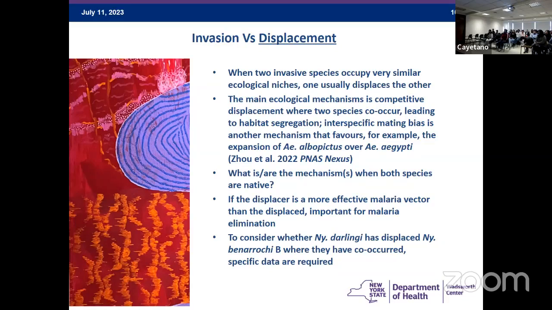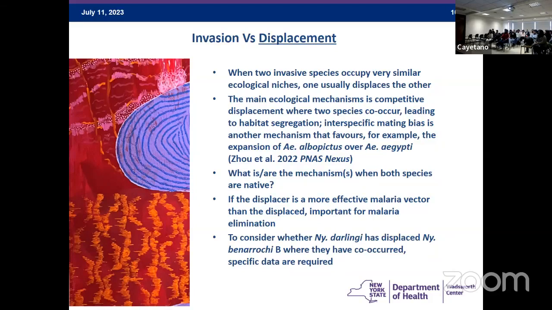In the simplest terms, what I was talking about is trying to get hold of more data from the Ministry of Health, to see if we could actually demonstrate that there's more Darlingi in all of these different localities, and less Benaroki or less of other forest species than there used to be over time. You could start 20 years ago. There's a paper by George Shaler et al. in 2003. That would be a great place to start. I'll show you the map in 2 minutes.